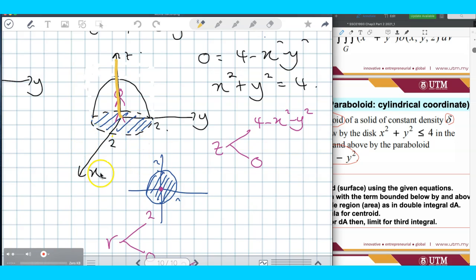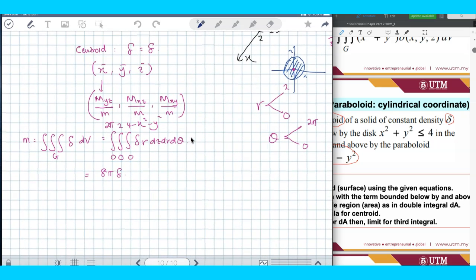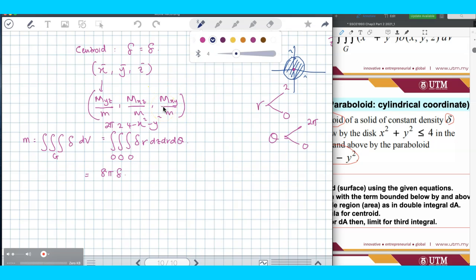So you don't need to compute the x bar, y bar, because you know that from the behavior of this particular solid, the center on the xy plane is at 0, 0. So x bar is at 0 and y bar is at 0. Your work is only to get the z bar, because we are not sure what the stability point or the centroid is along z. It can be here or here or here, so we cannot estimate that. Then you have to compute. So now you want to get only z bar.